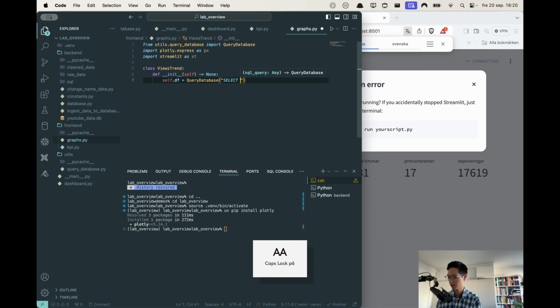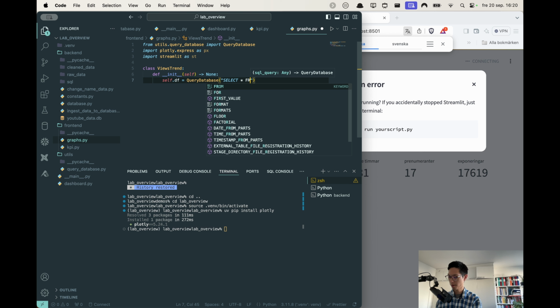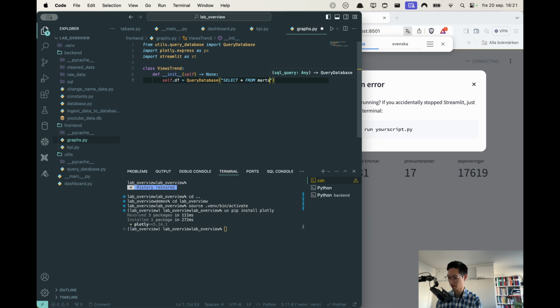So select star from here we had marks.views per date, right? And we need to take out the df. And now I have the df, so I will print self.df to see what we have here.